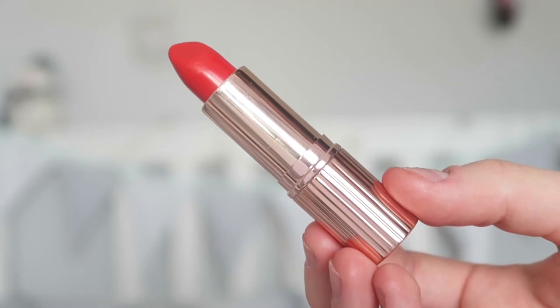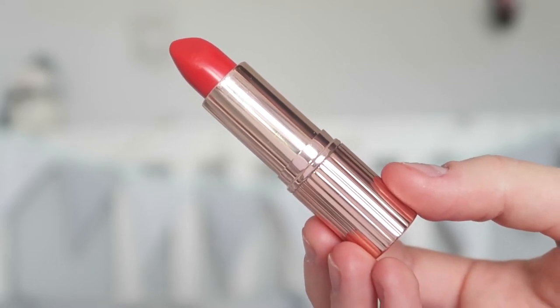The next shade I'm going to try is 'Classic,' and it's just this bright red colour. I'm hoping this one will be really nice because I tend to like to wear red in the summer or at Christmas — it's just your traditional lip colour. So it's definitely really bright. Classic is pretty much a bright red lipstick, so if you're into red lipsticks I'd definitely recommend buying this one because it is literally blinding. I think I'll be wearing it in the summer — it's just one of those really nice popping red colours. Definitely loving this one, and it's just creamy like the others. My favourite red lipstick.